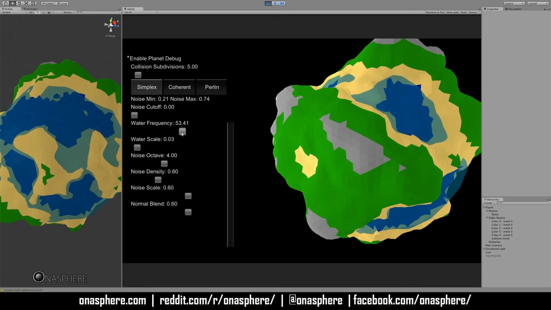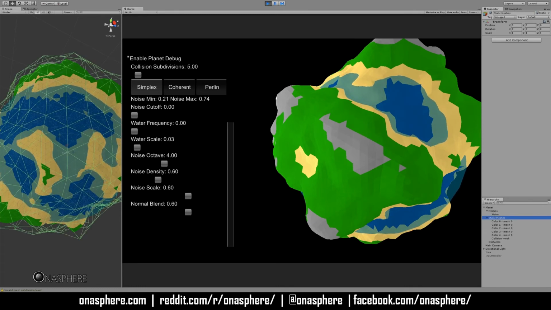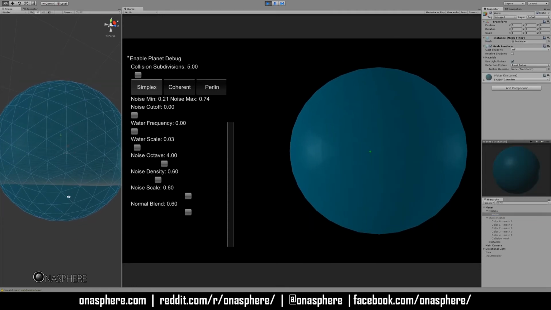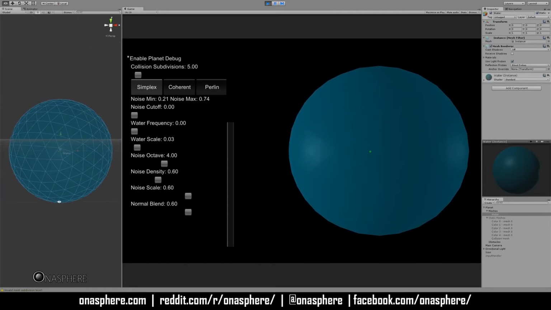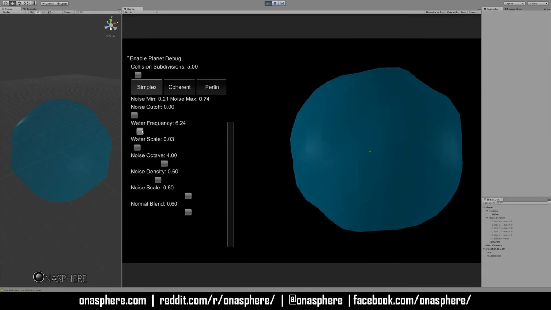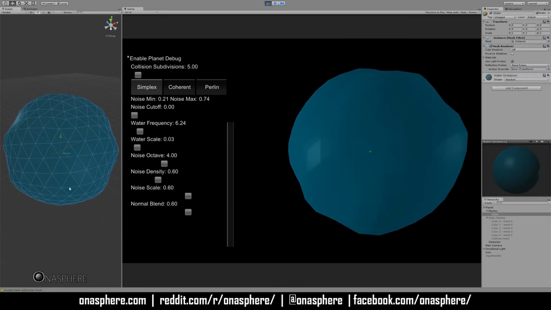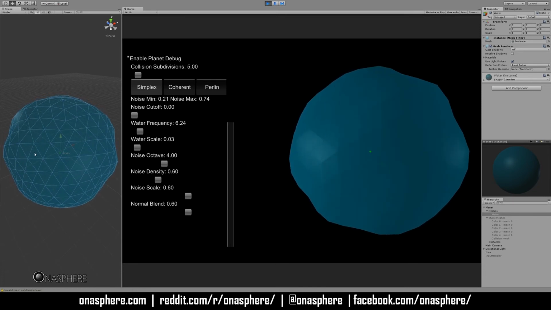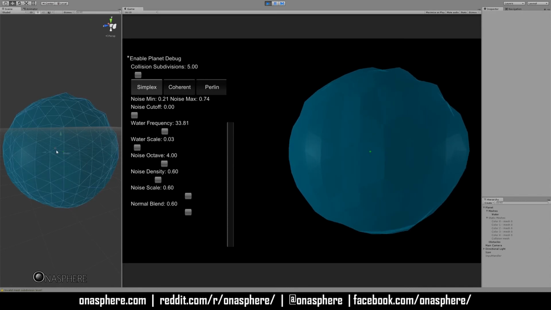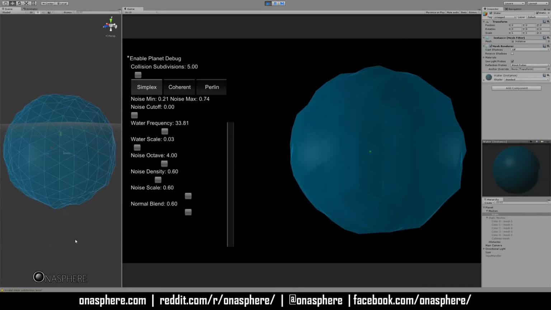So if I change the frequency, it changes. Let me just turn off these static meshes here. And so then you can see the water. So when there's very low frequency, it just follows a generic sine wave. And when I start to add a little more frequency to it, you can see the ripples kind of flowing through the sphere. You can see them flowing through there.